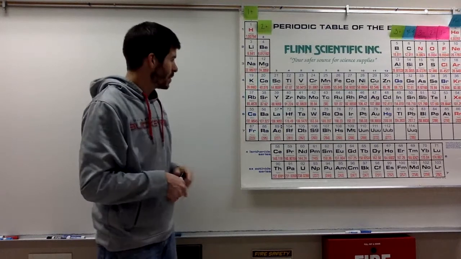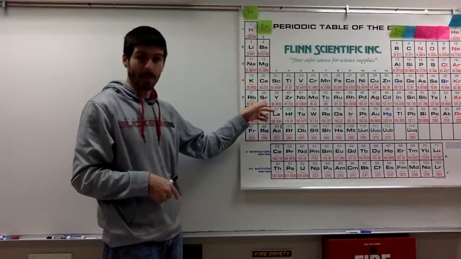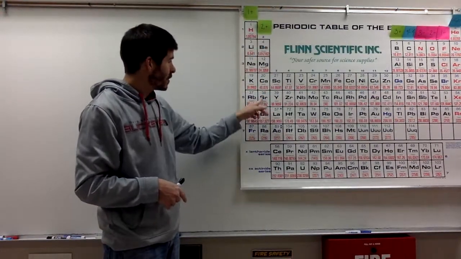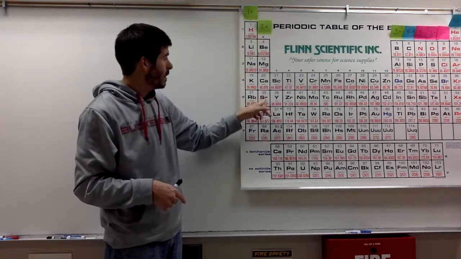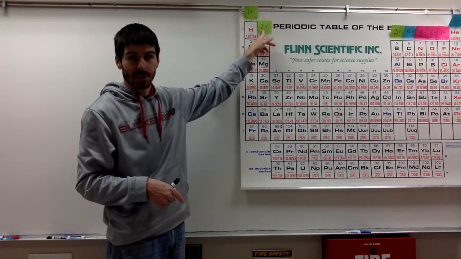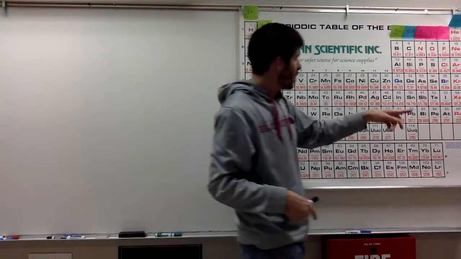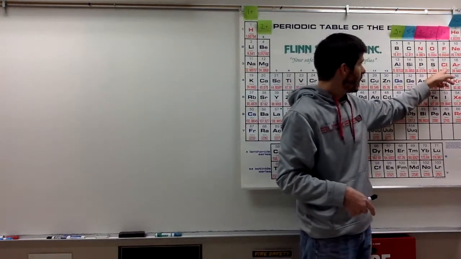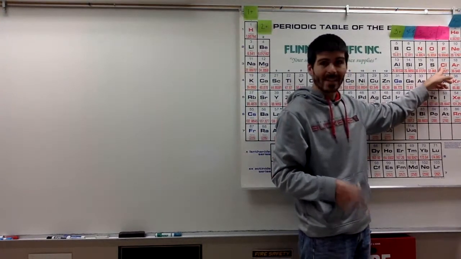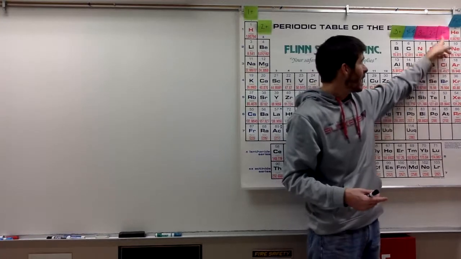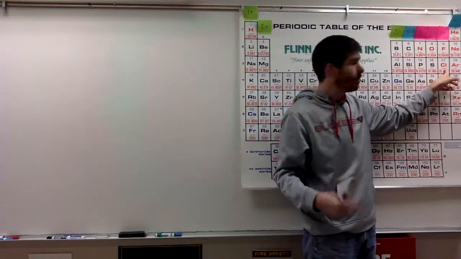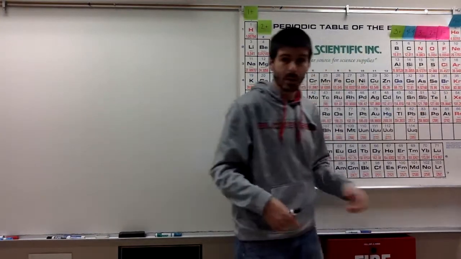So we need to be able to look at strontium, for example, and know that because it has two valence electrons, it's going to have a +2 charge. Likewise, we can come over here to chlorine, and we know that chlorine has 7 valence electrons. It can gain 1 electron to fill up that shell. Chlorine will always have a -1 charge.